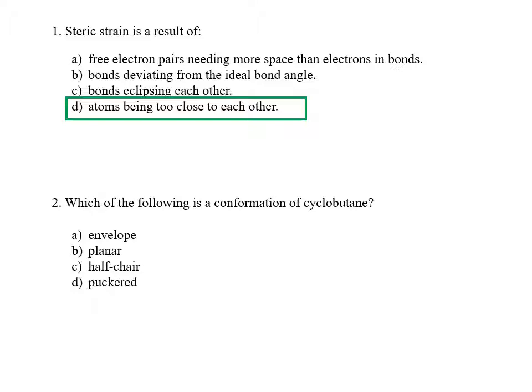B, planar. We can associate planar conformation with any cycloalkane. We can place any cycloalkane in planar conformation, but usually due to high angle and high torsional strain, that's extremely unstable conformation of a cycloalkane, except for cyclopropane, of course, where this is the only possible conformation. So for that reason, we would usually associate planar conformation with cyclopropane, as it is only reasonable in case of cyclopropane. Half chair, that's another of the cyclopentane conformations, not cyclobutane. And finally, puckered, that's conformation of cyclobutane.